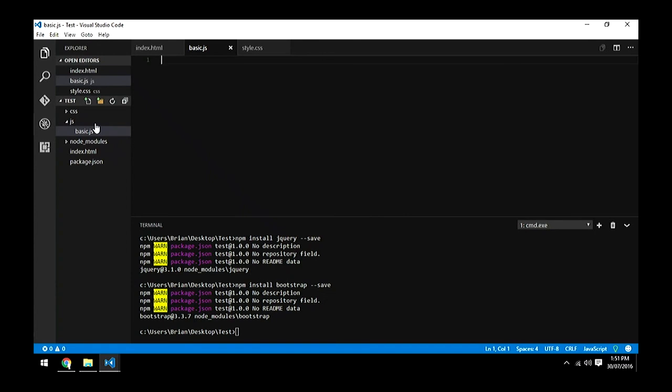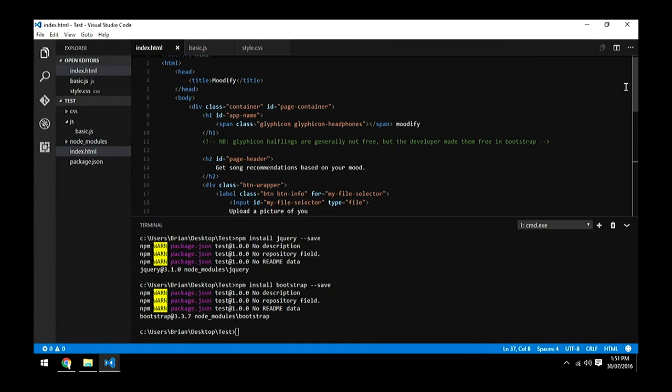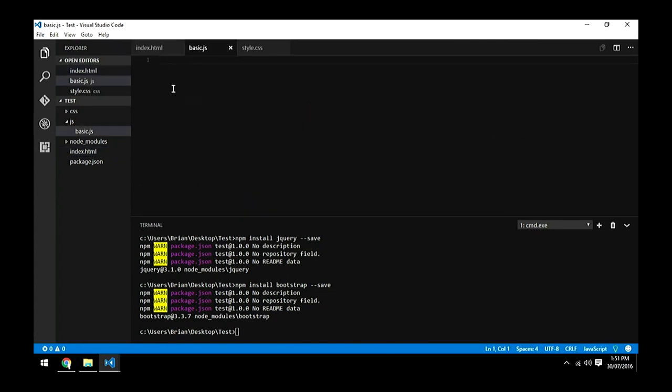So you saw our index is just basically static. Nothing really is going on. It's not really doing anything. We have buttons there, yeah. We've got file inputs, yes, but nothing really is happening, right? There are no real events happening, right? So what we'll do is we'll actually put that in our JavaScript file here, basic.js. So if you have made basic.js under your JS subfolder, make sure it's under that, not on the same level as your index, yeah?